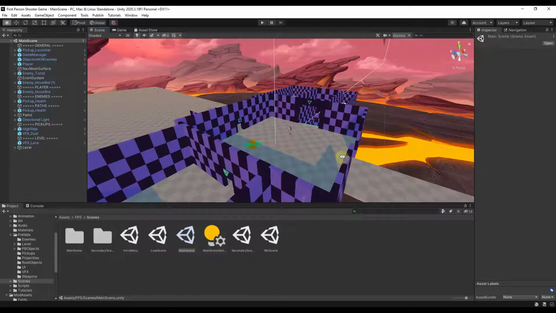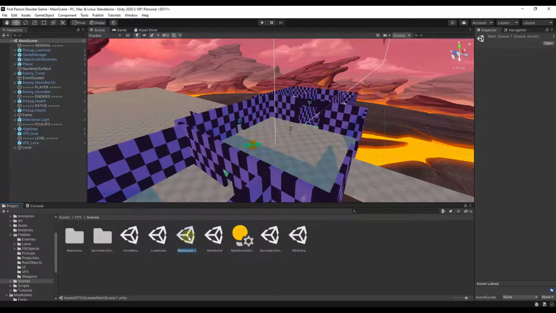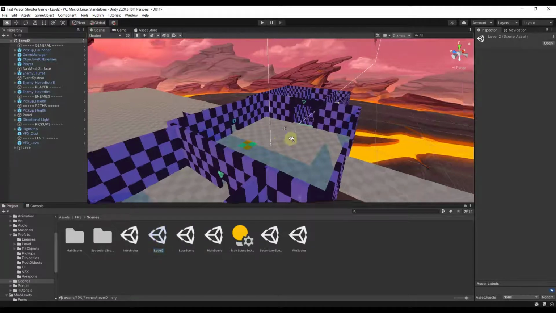And what I want to do now is copy that main scene so that I can create a new one. To do that, we're just going to select this and do a Control D in order to duplicate it. We're going to call this something like, let's just call it level 2. And we're going to go ahead and click on the reload button. If we double click on this, this is our level 2 scene that we have loaded.